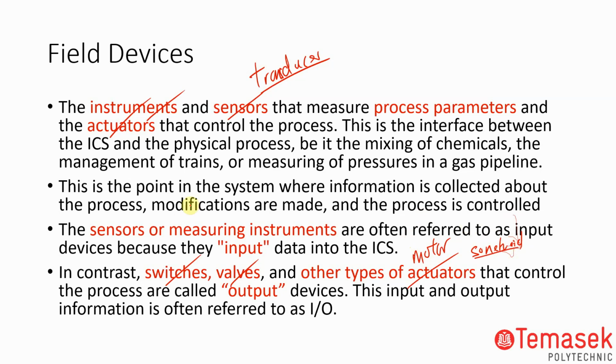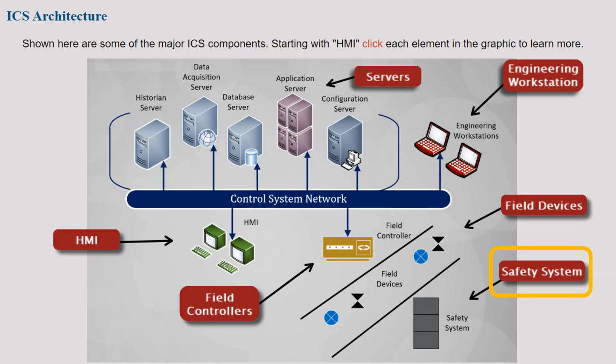Okay, so those are outputs. I mentioned just now, inputs, sensors, and some other measuring instruments are inputs. Last but not least, the safety system. The safety system helps to provide safety for when the field device starts running. So you actually need, in parallel, a safety system to make sure that if there's any emergency or any issue, the safety system will kick in.